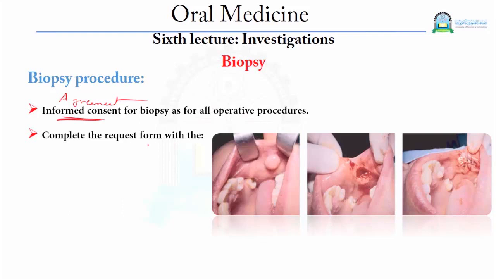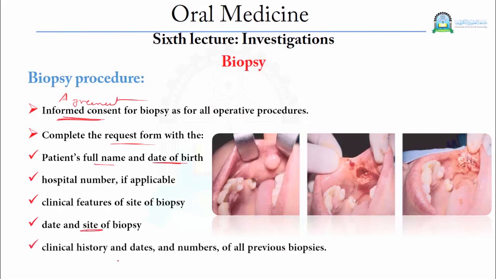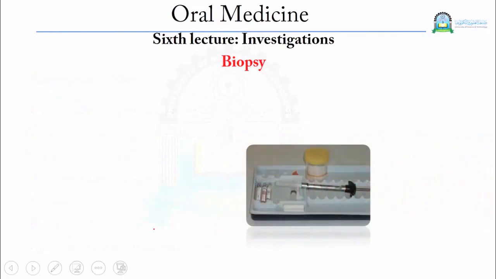Complete the request form, which will contain the patient's full name and date of birth, hospital number if applicable, and also clinical features. The site of the biopsy should be written clearly in the form, and the date and the site of biopsy, as well as the clinical history of the patient and also the dates and numbers of all previous biopsies.